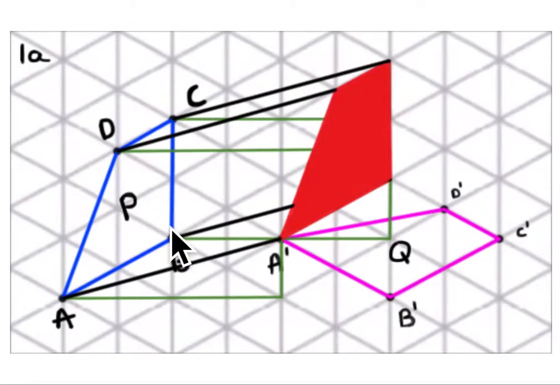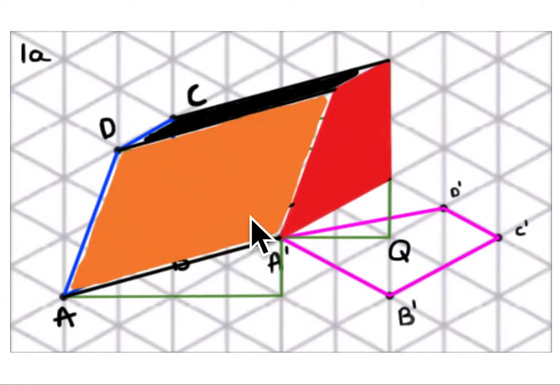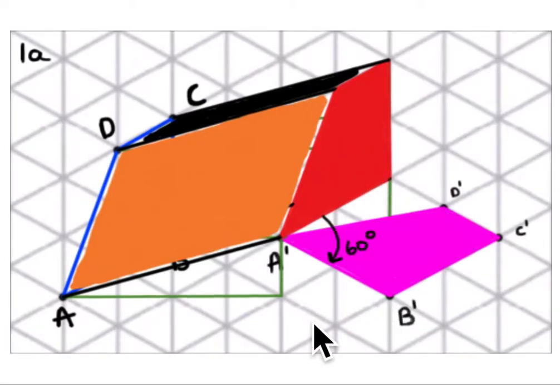Alright, so to see that prism, you can add some color. So a prism is a translated copy of the base, and then the corresponding sides are connected with parallelograms. And so here I colored it all in. And so the next step then is, you could go through a couple of things, but one possibility is to rotate this red figure now over so it covers Q, like that.